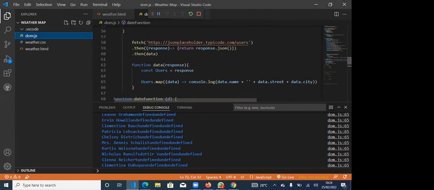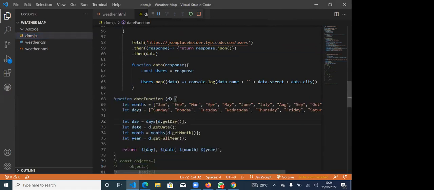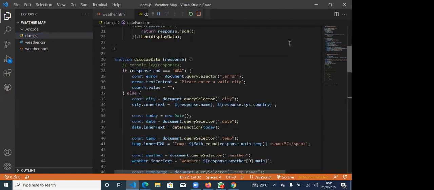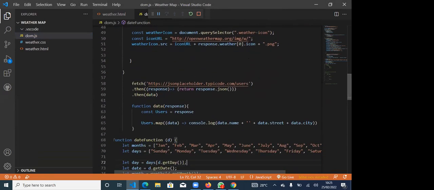Press Ctrl J. Go to where you wrote the code, because I can see that it's returning undefined. Yeah, this is where I wrote the code.